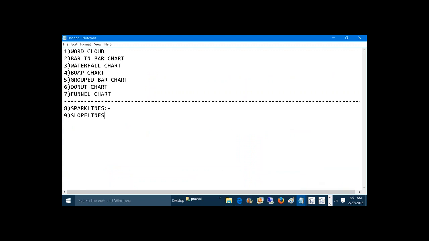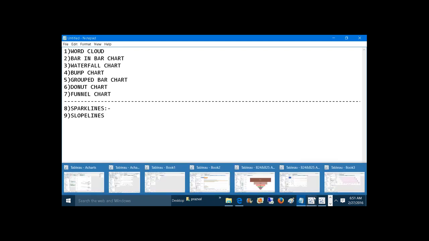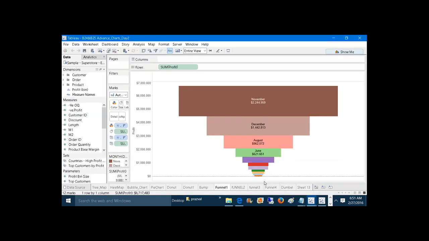If the actual value is more than the target value, then we will indicate that line in green color, with the slope towards the target value, and if the actual value is less than the target value, then we will indicate that line in red color, with the slope towards the actual value. So how exactly does it look? Let me show you that.